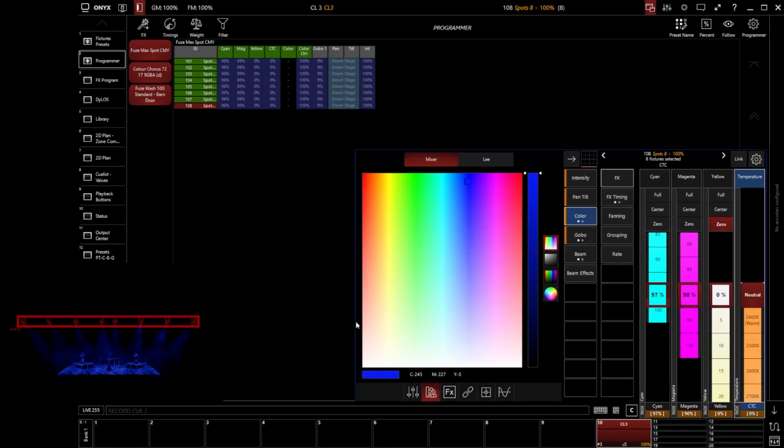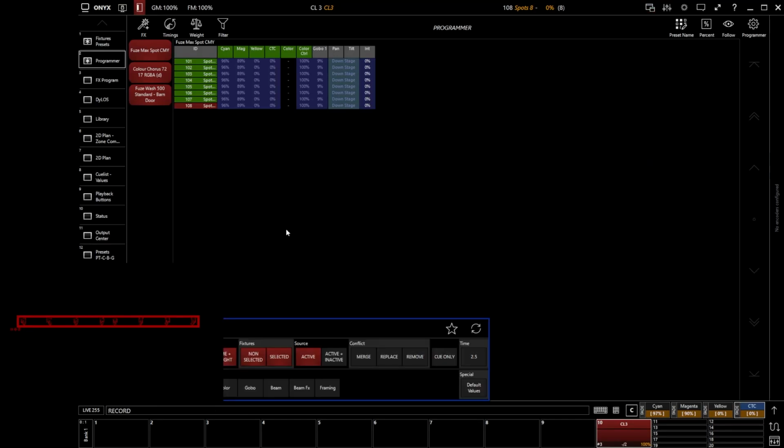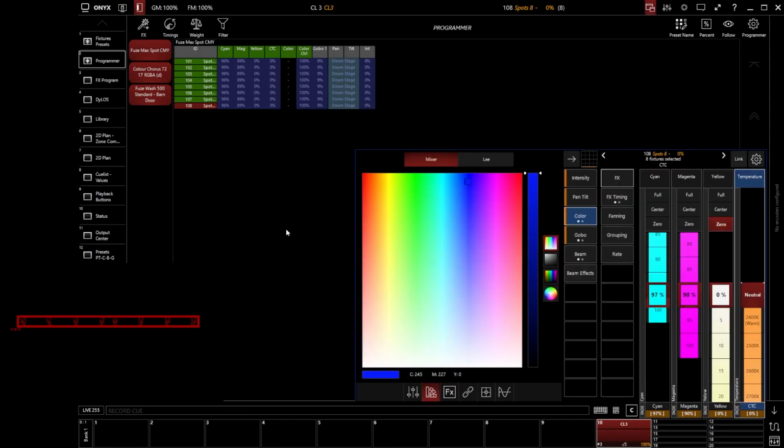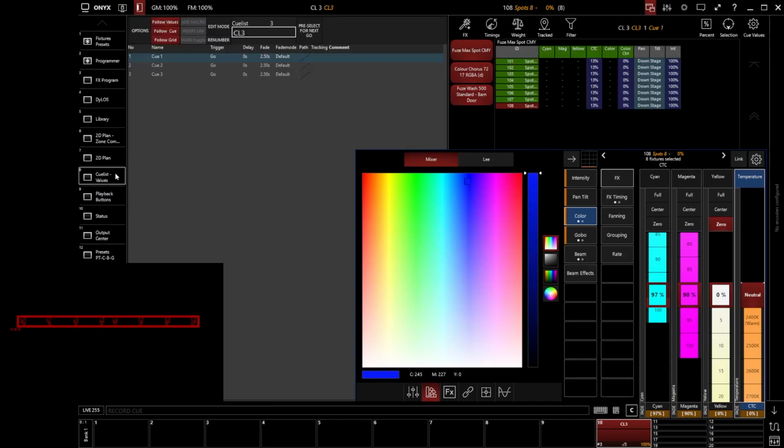Or a really helpful shortcut to be aware of: if you double tap record, it will record the next available cue number into the currently selected cue list. So that's a helpful one to know. In fact, I'll do that now. Let's have a final cue number 3, which is a blackout. So I'm going to say at 0 enter. And this time, just like I said, I'm going to do a record, and that will record the next available cue. So if we go to our cue list values now, there we go.